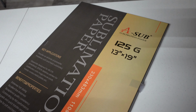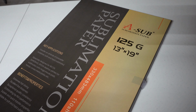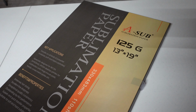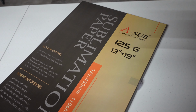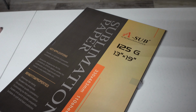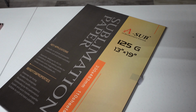I did have somebody ask the other day if they can just use regular sublimation paper and regular ink. And no, you cannot. In order to make a sublimation print on a t-shirt, you need to have some sort of sublimation printer. It can either be a sublimation printer or you can convert a printer, meaning you can take a printer and fill it with sublimation ink to make it a sublimation printer.